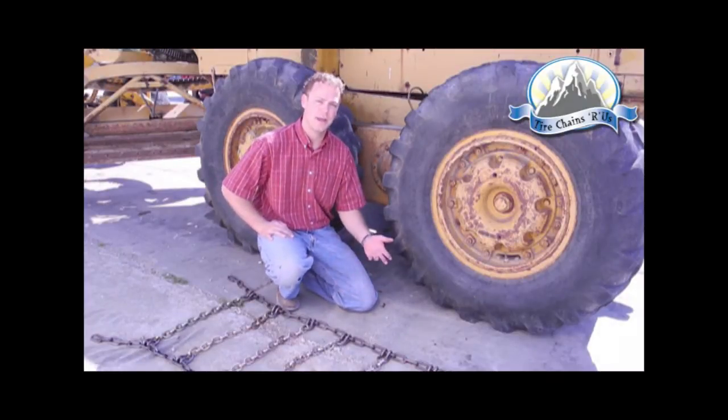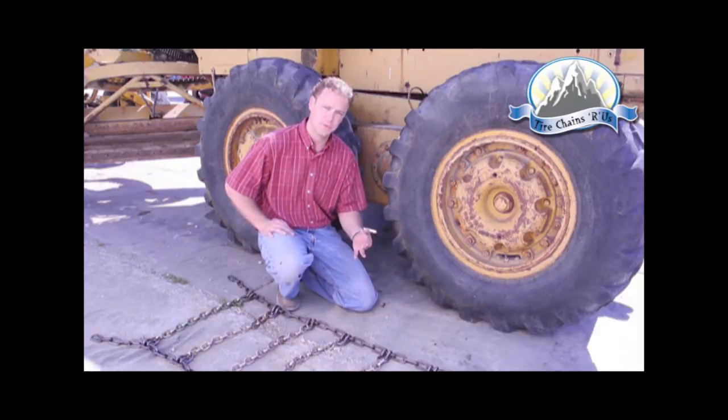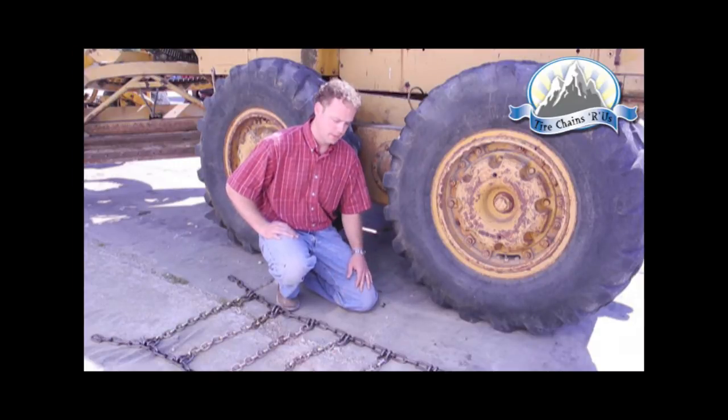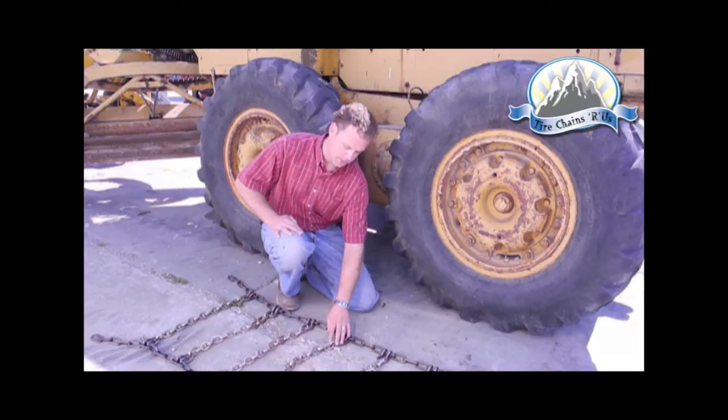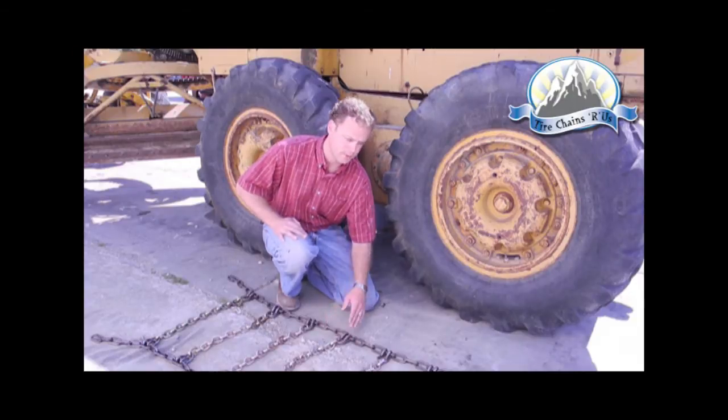Today we're going to evaluate and install a set of road grader tire chains. There are really three different types of tire chains that are offered. One is your standard twisted link, which is a hardened carbon steel. The set that we have displayed here is a square link. This is an alloy, which is really meant for a heavier use application. The third offering is a diamond pattern, which is your extreme use, and ultimately a harder steel and also made of alloy.